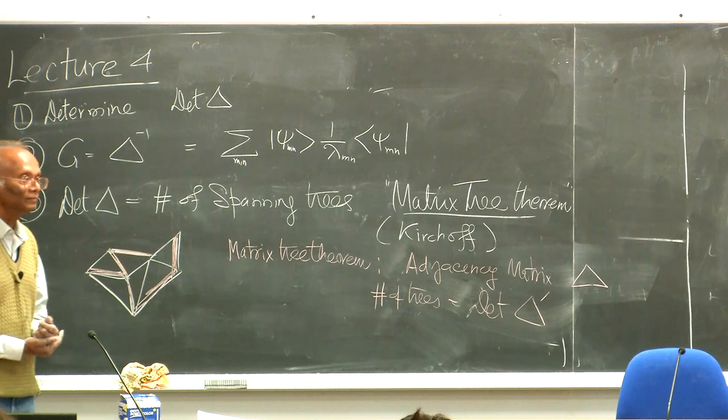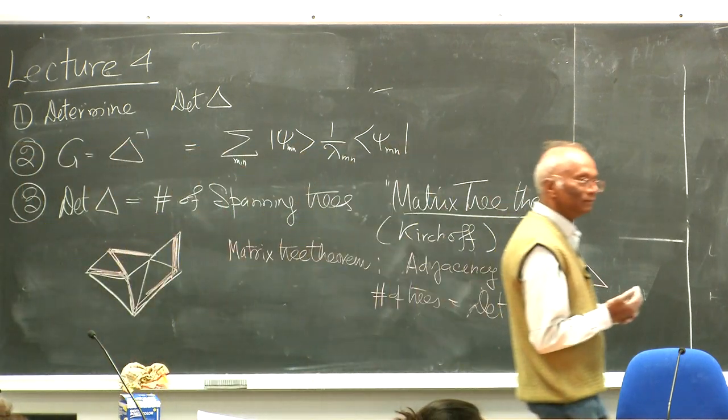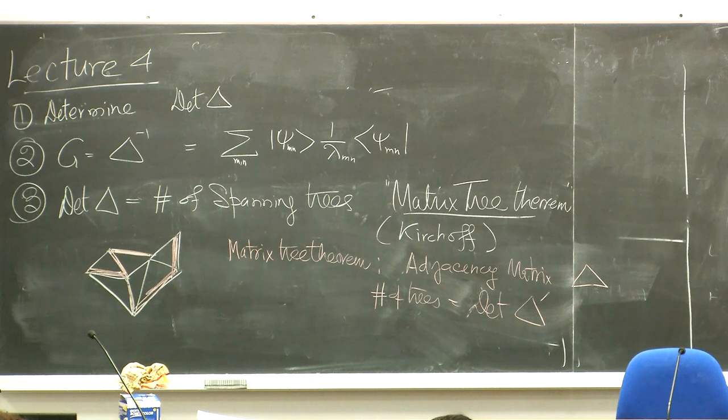A little. Does it come from the conservation of mass? I don't know mass, I just have a graph with some edges. No, so let us go back and look at this problem as stated. There is a graph theory, and that's all I know. I don't know any sand, I don't know any mass. On the graph, I want to count how many spanning trees there are. That's the question. Of course it's related to the sandpile problem, but we forget about the sandpile in the beginning. We only look at the graph and count the spanning trees on the graph.